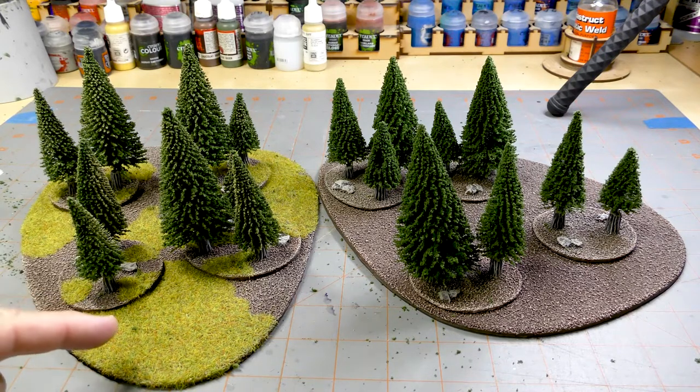Actually applying the flocking is quite easy. I just use white glue and a lid so that I keep all the flocking together while I sprinkle it on there. And it probably took about 20-30 minutes to do one of those.